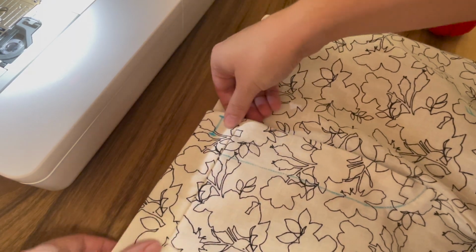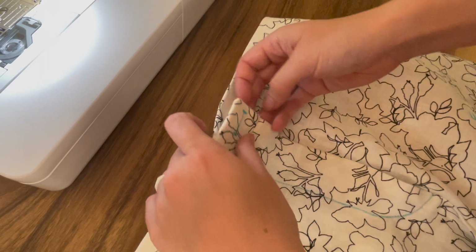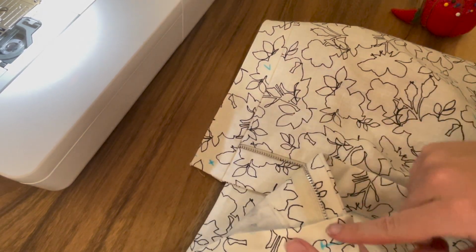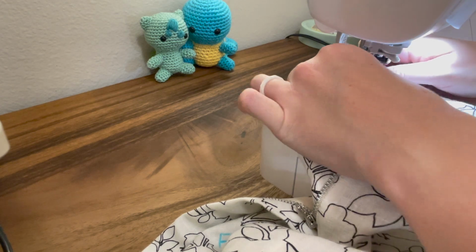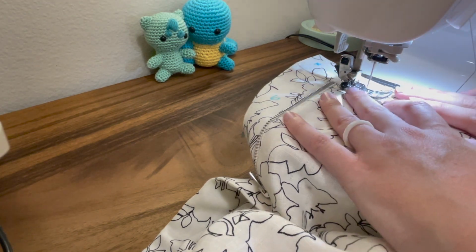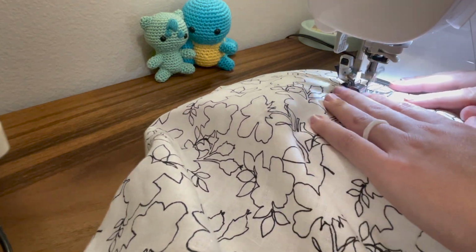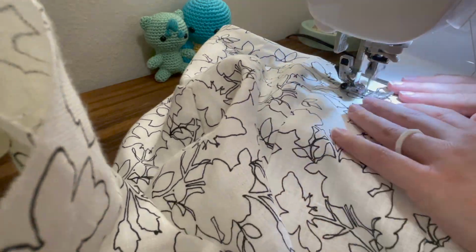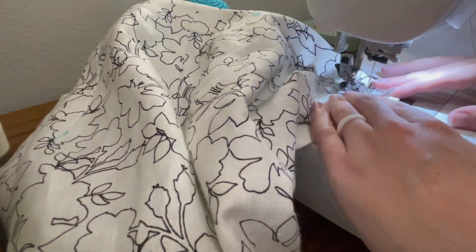I'm so excited. And next we are going to do a method called stitch in the ditch. So I'm just gonna apply a straight stitch literally right where that seam is, and that is gonna hold the waistband closed. I would say this is probably like my 4th time doing it. The first couple times I did this, I kept missing that piece, so be patient with yourself. Try again. You got this.